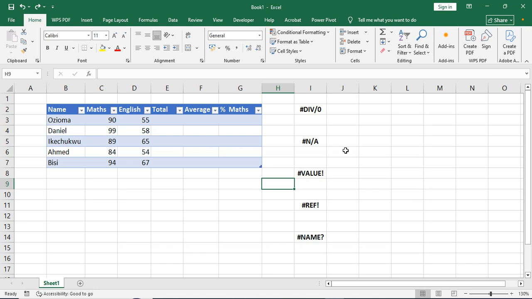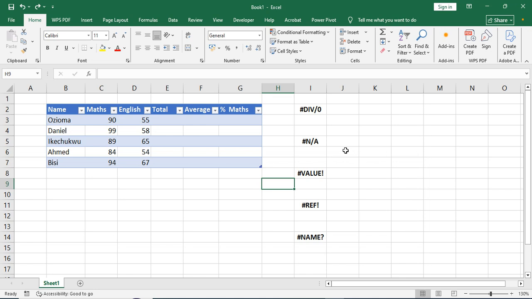So as I said earlier, when working with formulas in Excel, errors can happen. It could be because of an incorrect input, it could be because we are writing a wrong cell reference, or probably an invalid operation altogether. Errors do occur. But understanding these errors will help you troubleshoot quickly and help you have a very accurate spreadsheet.